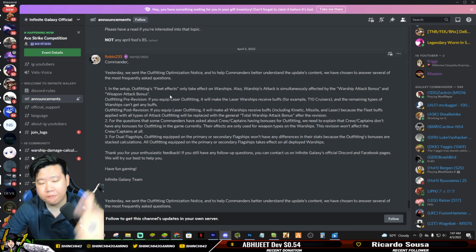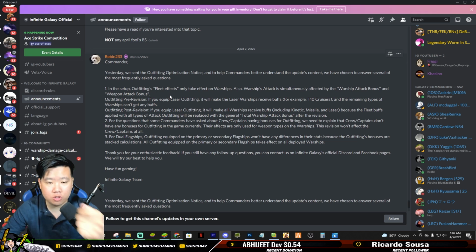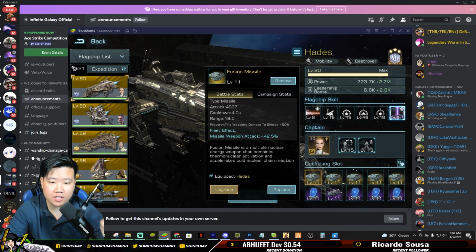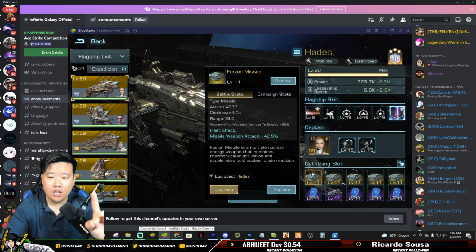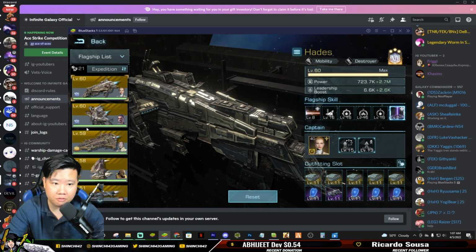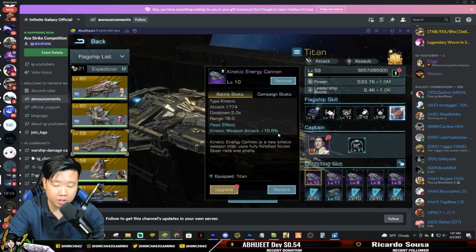Now, when the revision or the update is live, the post-revision statement says if you equip a laser outfitting, it will make all warships receive buffs, including kinetic, missile, and laser, because fleet buffs applied with all types of attack outfitting will be replaced with the general total warship attack bonus after the revision. Okay, so here's what I think is really going to happen. When they do that, this fleet effect will become the total warship attack bonus. So every single thing will become universal. When you go here, the fleet effect will be a universal buff.